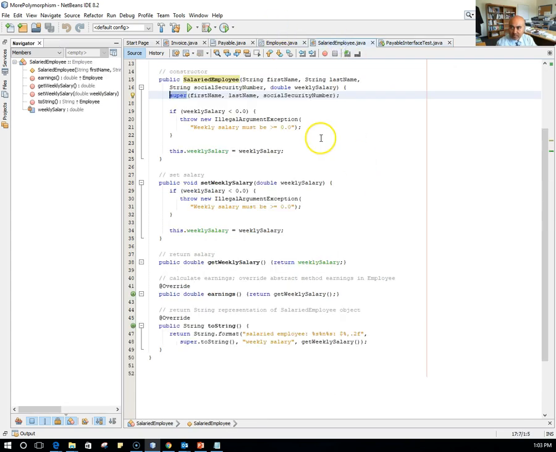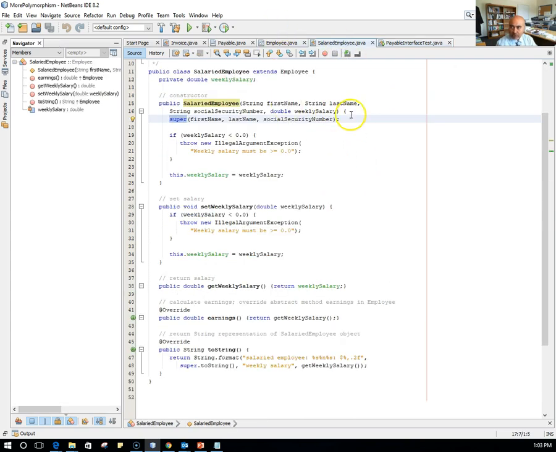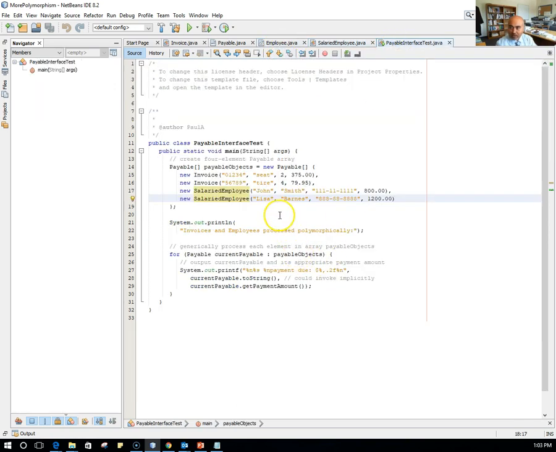Now if I go back to my SalariedEmployee, remember my first name, last name, social security, and double weekly salary. Then I have to get the first three from this initial method inherited. Okay. Super, from my Employee. So that's why I pass these four things in here. So Smith, my social security, and the value, and that's in my Payable object with the values.